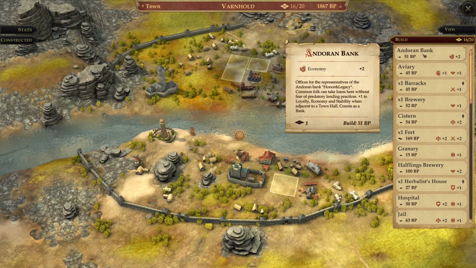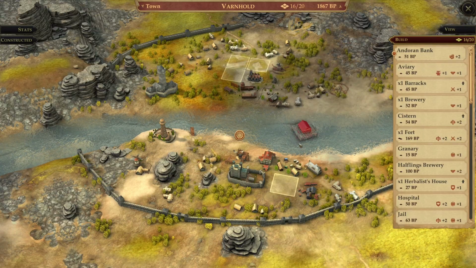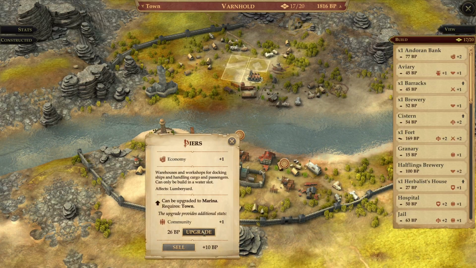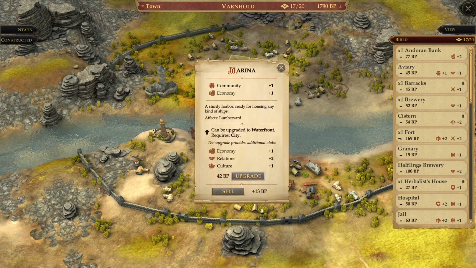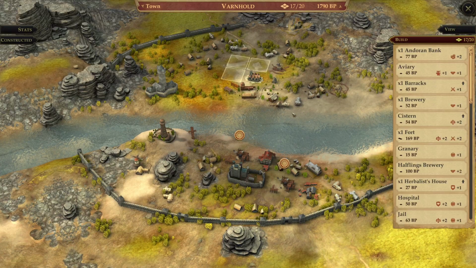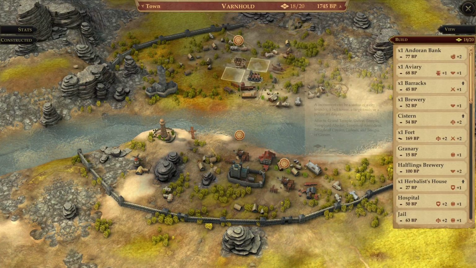The Andorran Bank. Probably put that right there. This pier, I'm gonna upgrade to a marina. The aviary, I'm gonna put right there.